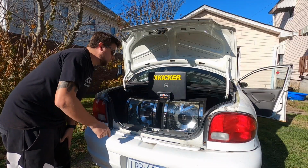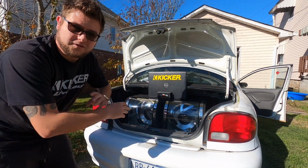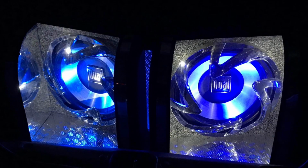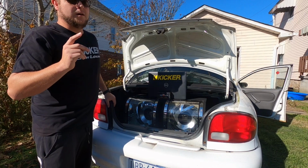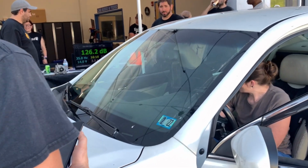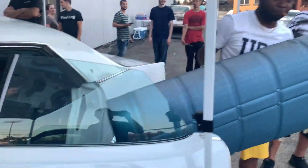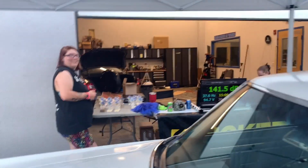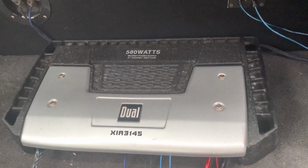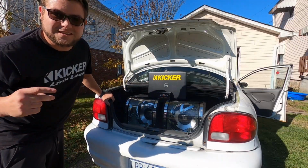Now, these are really cool, and it's a simple, slap it together system. You throw it in there, you don't have to do nothing, no lighting. Just plug everything together, you're done, and you're looking cool down the street. But today we're gonna find out how loud was it actually. We're gonna throw it on the SPL lab, like how we do with other videos, and like how you would compete in the lane. And we have an amp that actually matches this box enclosure system, and we're gonna see how loud was it then and today. So let's check it out.